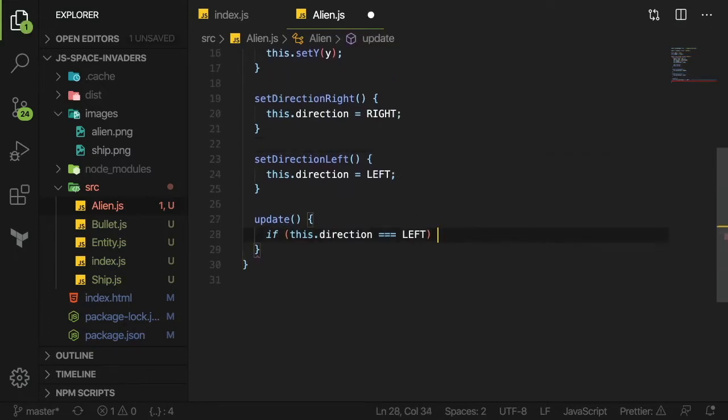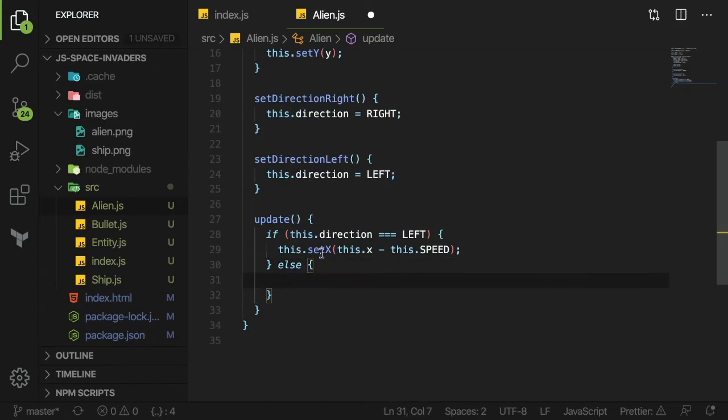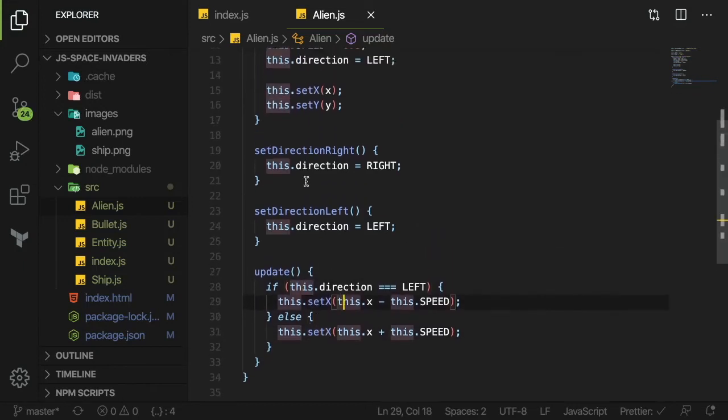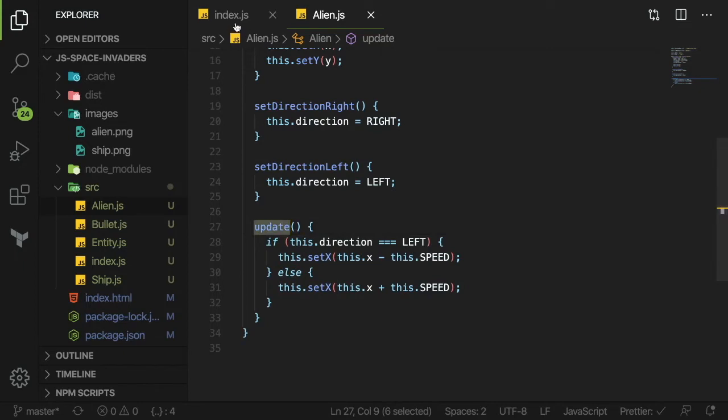But anyway, if the direction is left, then we need to increment to the left. So I'll say set x is equal to this dot x minus this dot speed. Very similar to how we did it with the player moving left and right. And otherwise, we're probably going in the direction of the right. So I'm just going to say else here. And this should move our aliens left and right when the update method is called.